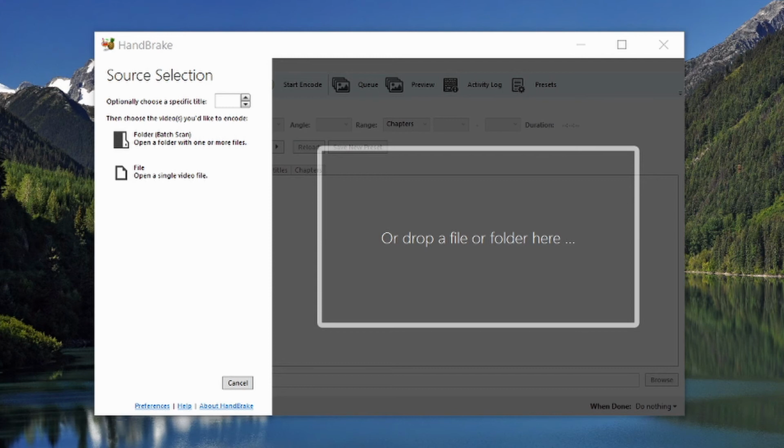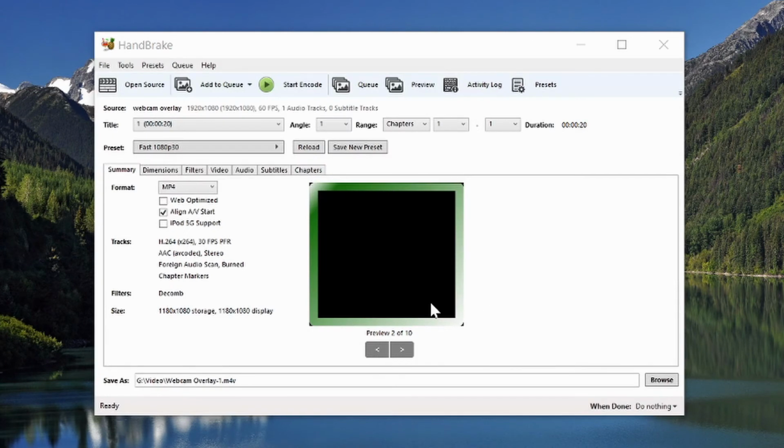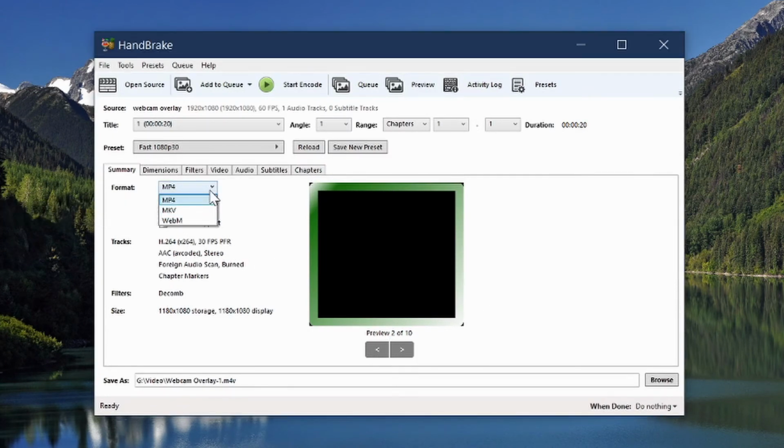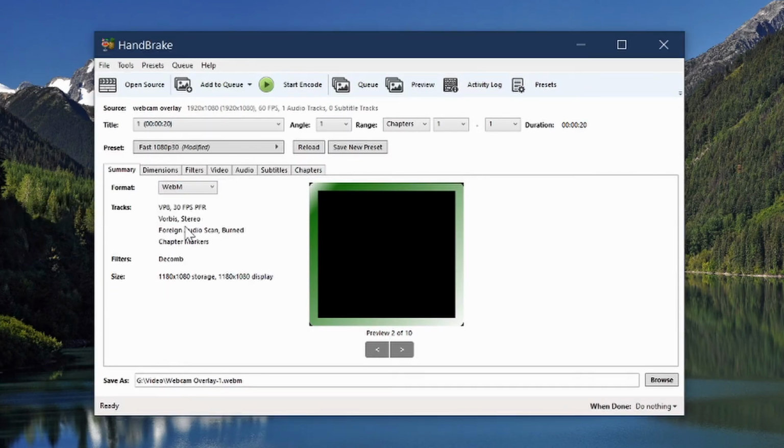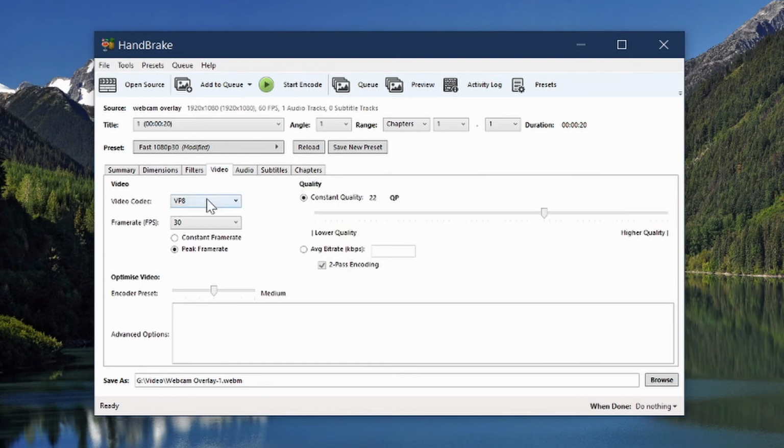Hey, no worries here, we're on the last stretch, nearly there. Handbrake is easy. Drag our new video file to, well, where it tells you to drag it, and then change the video format to WebM. The next part is optional really, but switch to the video tab, and I've set it so the frame rate is 30 rather than the source 60. I'm also going to set it to peak frame rate and average bitrate, leaving that number blank.